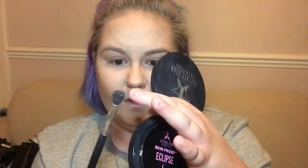At the moment, again, this is just a basic Morphe brush I've got in a set, and it's just a fluffy brush. It's kind of like a blending brush probably, but I just use this, and then I just go in. And basically, see the bit here in cheeks, that's where you want the main bit of the highlight to go. Just like right here. And then you can obviously drag it back and a wee bit forward, but there you go.